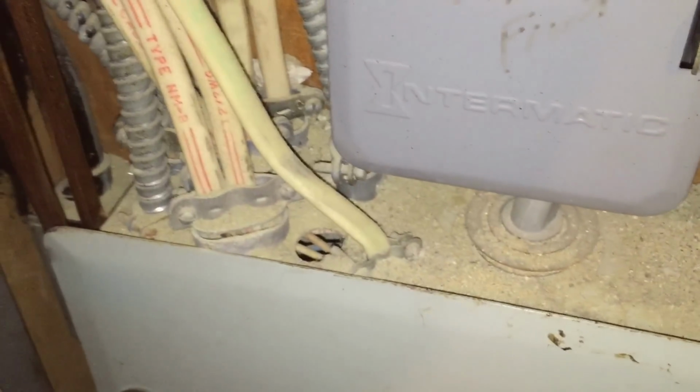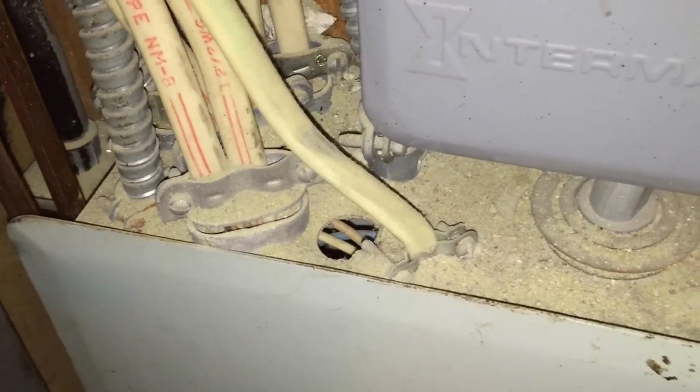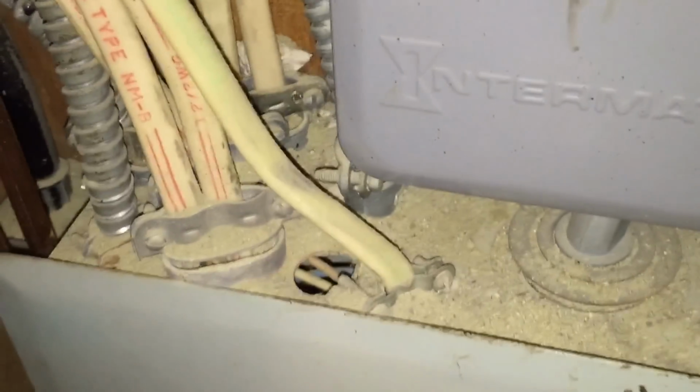Equally as important, probably more importantly, this is a violation of section 110.12(A). Unused openings have to be closed up with something that's the equivalent strength as the wall of the panel board. In this case, this is a steel enclosure, so something as strong as that would be needed.